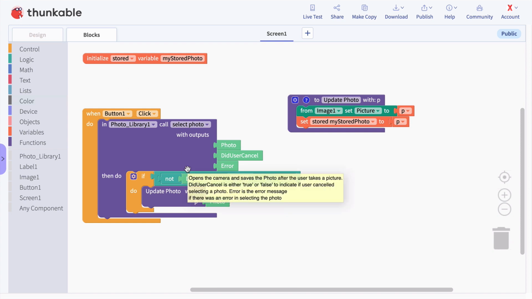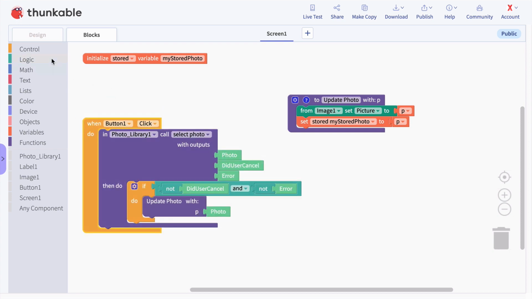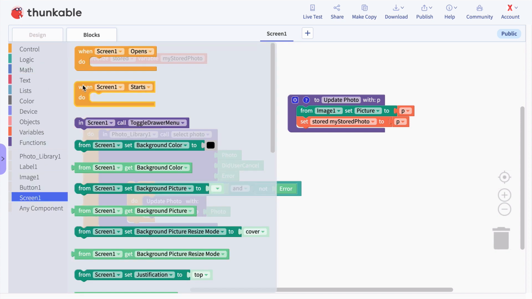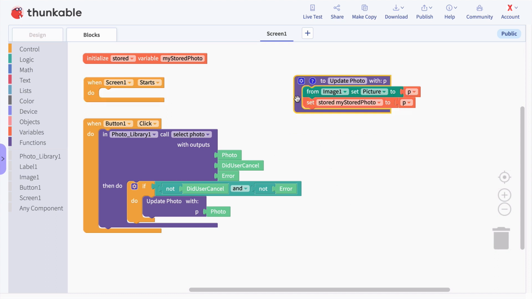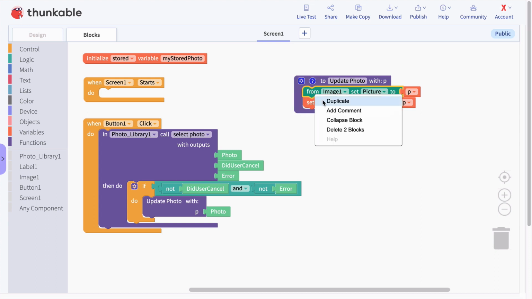Once we're showing it on the screen and we have the photo stored, then whenever the screen starts up, we can start showing what photo is stored. So if we go to our screen, we can say when screen starts, then we can show the photo. And here is another case where I would use a function.